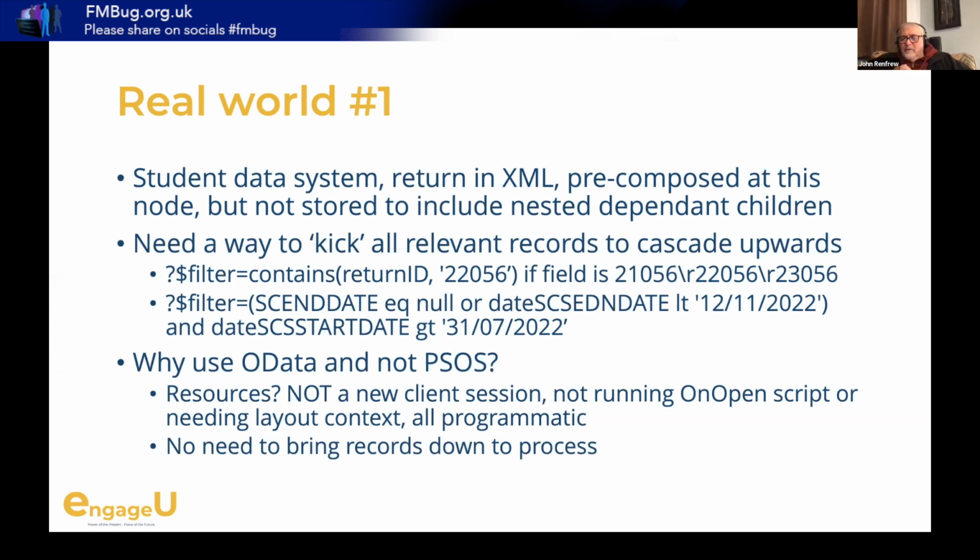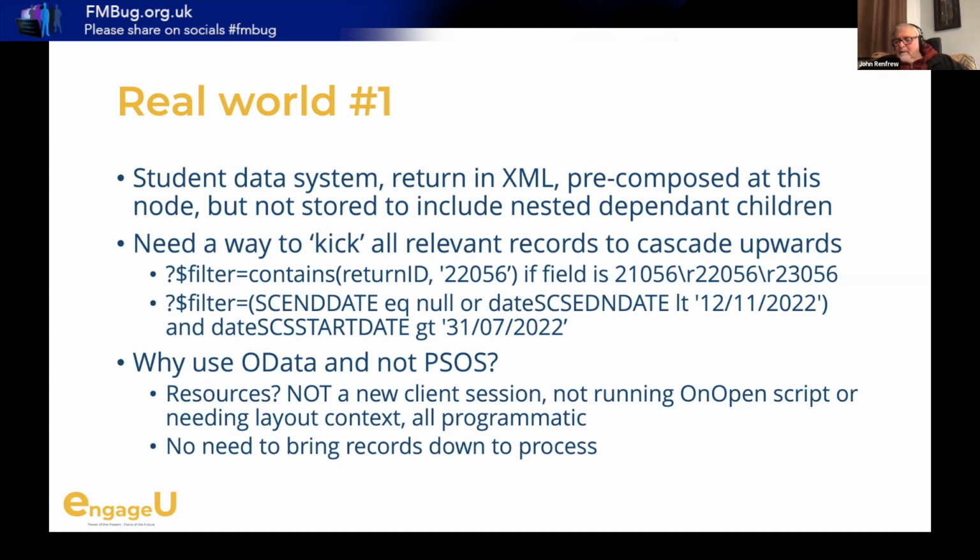But what I didn't want to do was to blight the database with lots of unstored calculations, because as you know, they're the work of the devil and they'll slow your system down in ways that we really don't like. So you need to be able to effectively kick any children or grandchildren records to make them refresh up the tree. So that's the cost of having made that architectural decision.